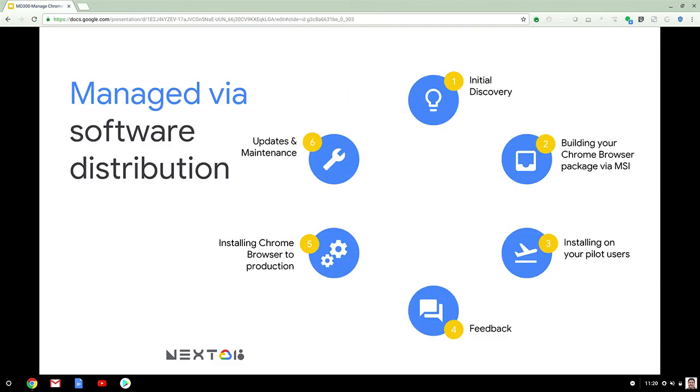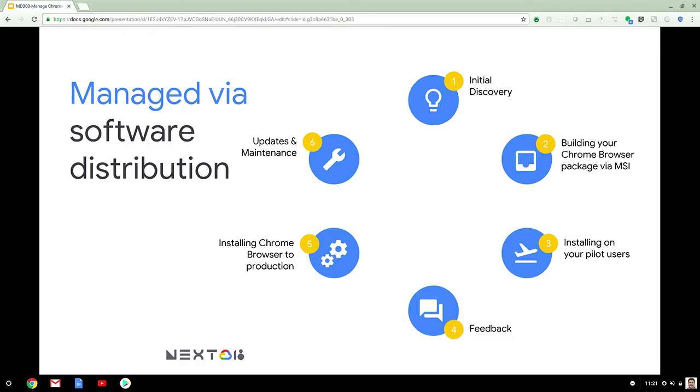So let's talk a little bit about getting Chrome out into your environment. I saw lots of hands raised for folks that already have Chrome in their environment, but let's say we didn't have Chrome in our environment, what approach would we take? First is doing that initial discovery. In IT, Chrome naturally finds its way onto computers, even if IT isn't aware, whether it's the help desk installing it or an application owner saying, oh, our app works better in Chrome. Chrome makes its way into the environment, and you do that initial discovery of who's using Chrome, what applications are using Chrome, and what applications can't use Chrome in our environment.